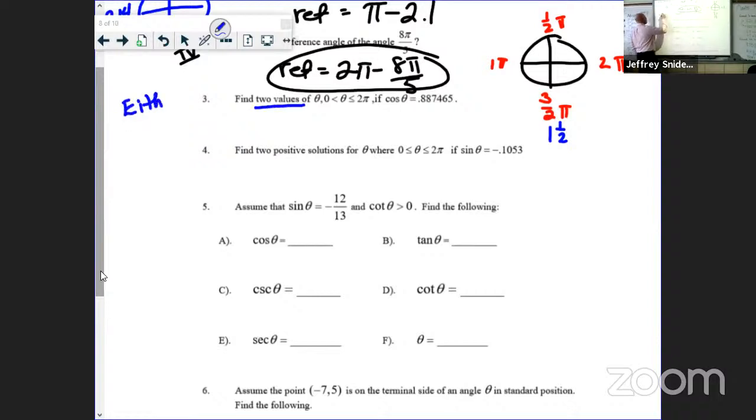I just figured out the quadrant that it was in. How do you know what quadrant it is? That's where I'm stuck, these quadrant things. Because that's where the cosine is positive. The cosine is a positive number, so it has to be quadrant 1 or 4. If it's quadrant 1 or 4, and theta is less than 2 pi, does it have to be quadrant 3 then? Because it can't be quadrant 4.